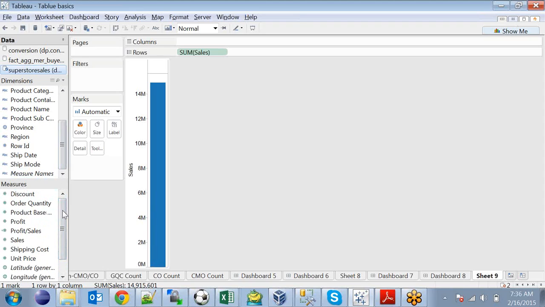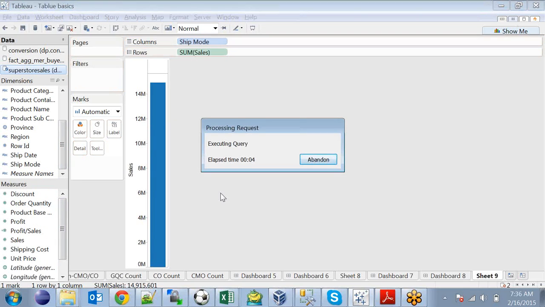So that's the sales. Now let's say sales on the ship mode. What are the different shipping modes? So I've just selected the ship mode and dragged it over there. The sky might be a little slow.